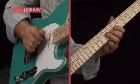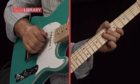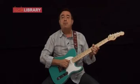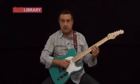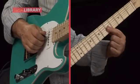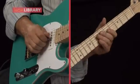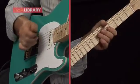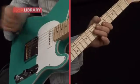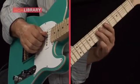Then you move down to the 5th position. You're going to start by barring across strings 4, 3, and 2 at the 7th fret, but playing only strings 3 and 2. With your middle and ring fingers again, and again, pluck really hard. Don't soft pedal this thing. Just yank the strings. Then play a bar with your first finger across strings 3 and 2 at the 5th fret, and I play them pulling again hard, and this time kind of twisting my first finger around so it bends the 3rd string just a little bit. Again, I'm getting into some details now that are the essence of this style. And then finally wind up on the 7th fret of the 4th string.